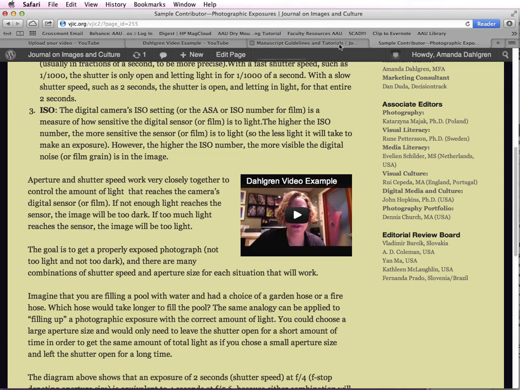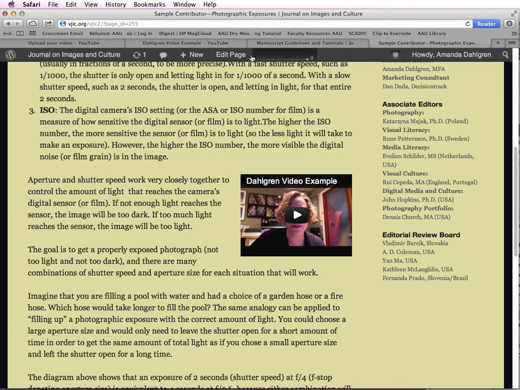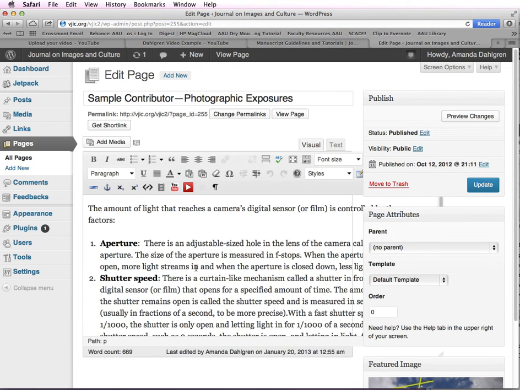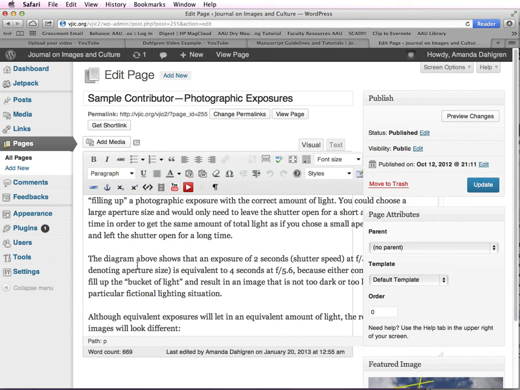Now let's see what the medium one looks like, and I'm going to try to do this super quick. I'm going to take the medium size code and go to my edit page. I'm going to find another spot for it by going to visual, and let's put this one here, XXX.